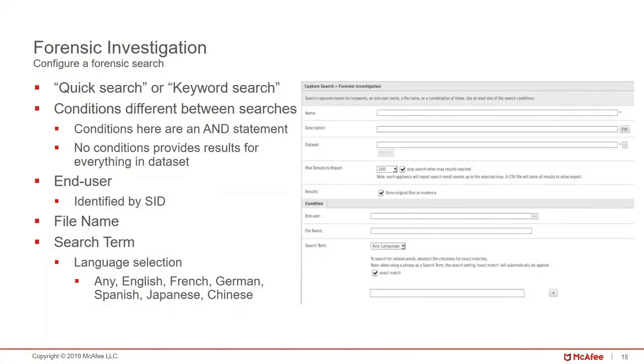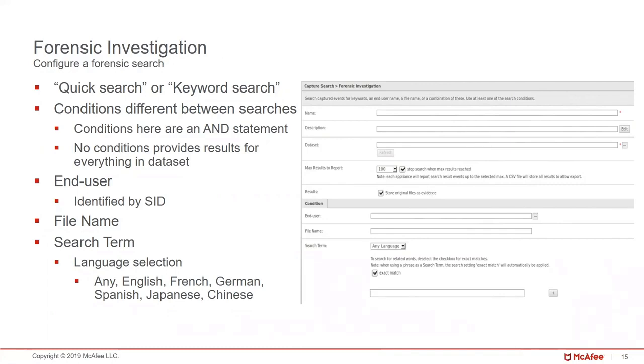So within a forensic investigation, you're kind of using this as a quick search, or you can think of it as a keyword search. As you can see in the screenshot, under the condition tab, there is a search term area. And within the field there, you can type in a specific word or phrase that you want to look for. So this is very useful if you're looking for data that you think may have leaked from your environment that may not be covered by a DLP rule. This will actually show that information for you and will help you configure your rules differently.